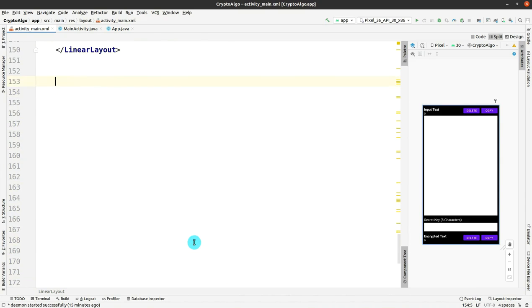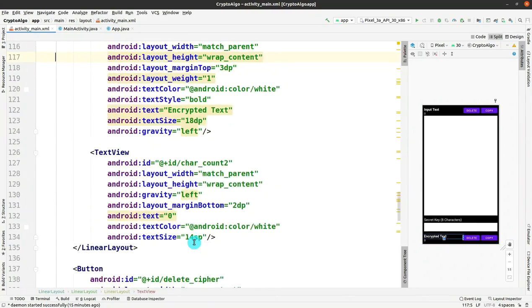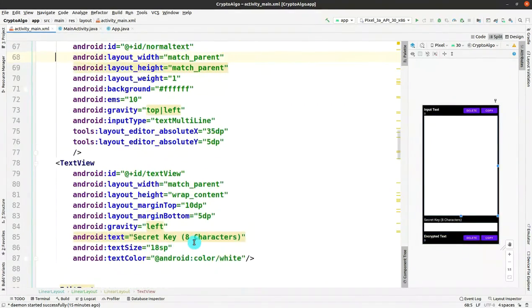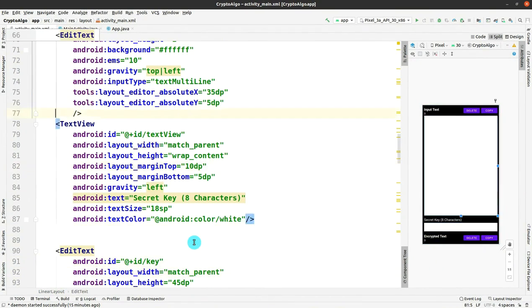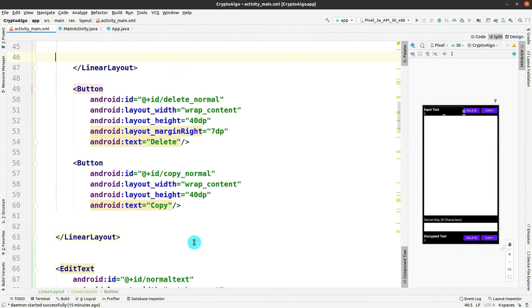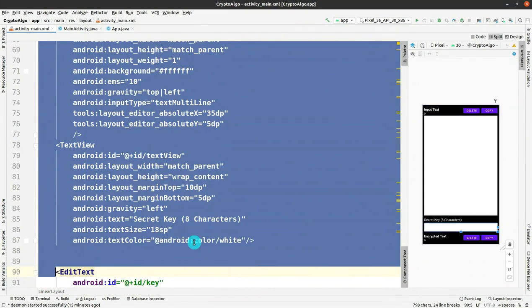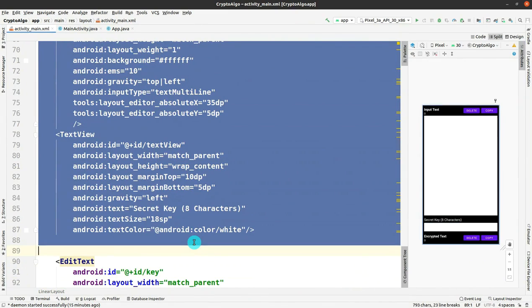Okay, so we are out of the linear layout right now, and here we have to copy a few views, so I am copying them. I am searching for it first of all. Yes, this added text and text view, I should copy them.